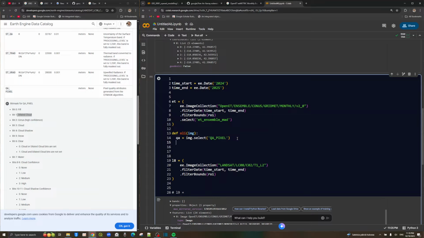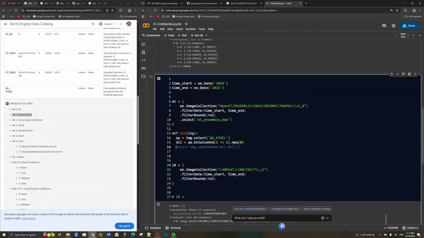So from the QA band and bitwise structure, it is easy to do this. For example, the dilated band: here you can see it is set from the QA band using a bitwise and structure, from 1 shifted to the left by 1 bit. Bit number 1 shows the dilated cloud, so that's why 1 is shifted by 1 bit to the left, and then pixels not equal to 0 are selected.